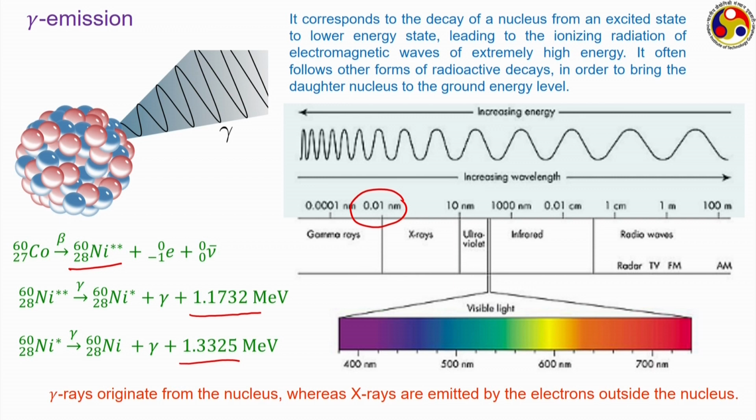In earlier days, the difference between gamma rays and X-rays was drawn more in terms of wavelengths, but nowadays we go more for this particular difference. The nucleus is the place from where gamma rays originate, whereas whenever you have radiation coming only from the orbits or from orbital electron movements, that has to be X-rays.